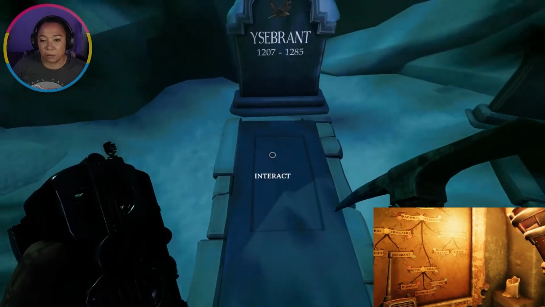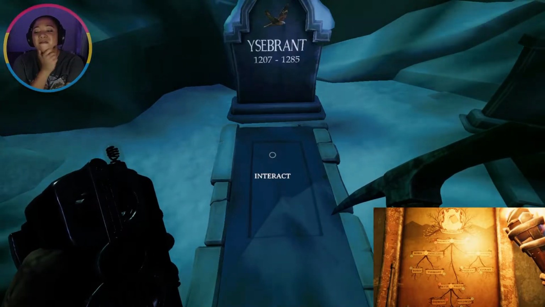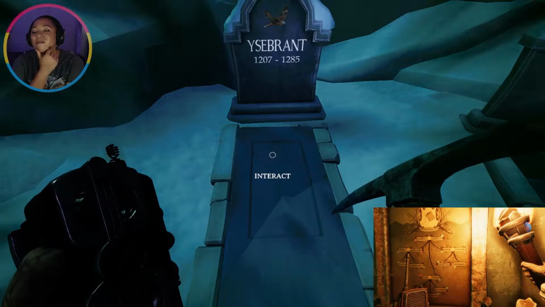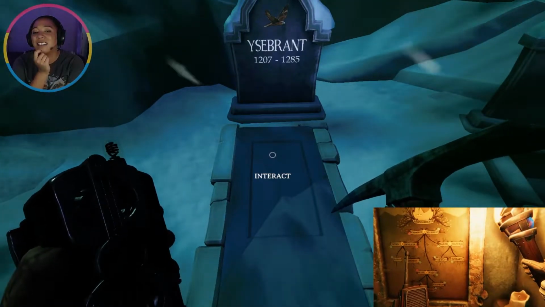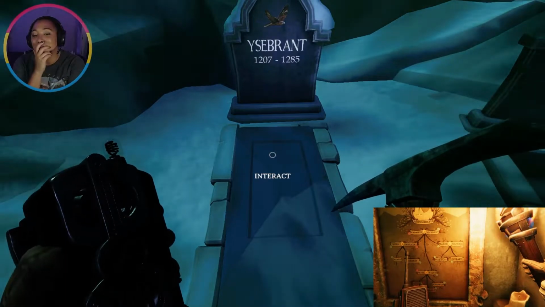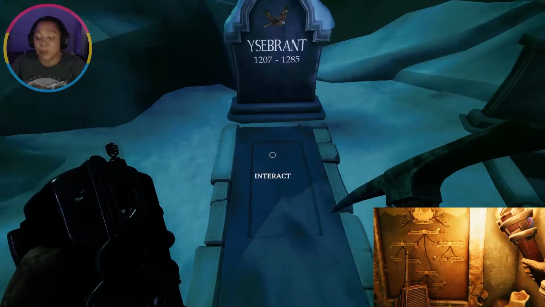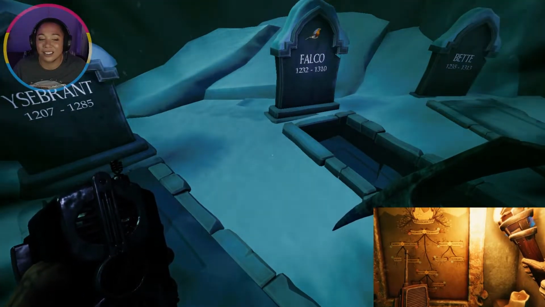Jess, what do you think? Isabrant? Isabrant had Falco right. Mm-hmm. Had Falco. And he has a falcon on his gravestone. That's gotta be it. It's gotta be it, right? It's all sneaky, cheeky stuff, dude. He's buried right next to his son, too. Dude, it's gotta be it.